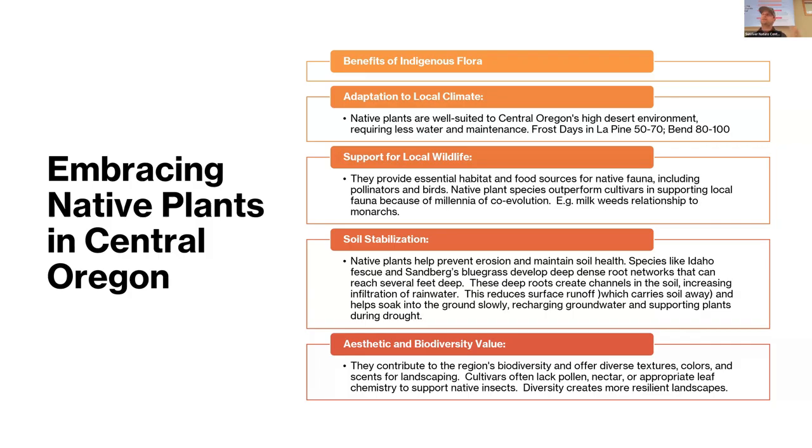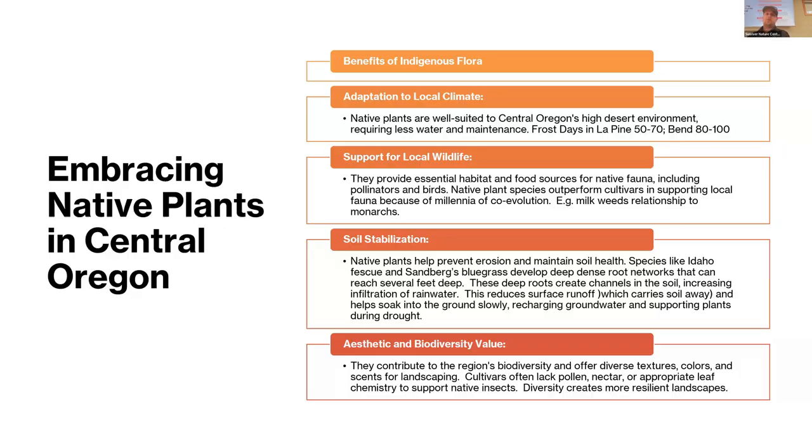So there's really been nothing that we can look at and say, hey, this is the exact palette of what should be out here, because everything's been touched by man. And so when we look at the broader Great Basin region, we're able to incorporate a lot more species and see how they do out here and see what kind of fauna is attracted to that, and native fauna in particular. So that's what I mean when I talk about our native plant species. Obviously, there's going to be stuff down in like Arizona that probably was never up here just based on the climate. But as we start to see the climate shift, those plants are doing a lot better here, and we're starting to see them come on their own as volunteers.